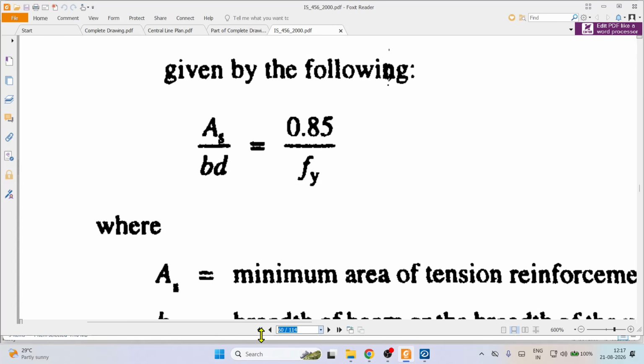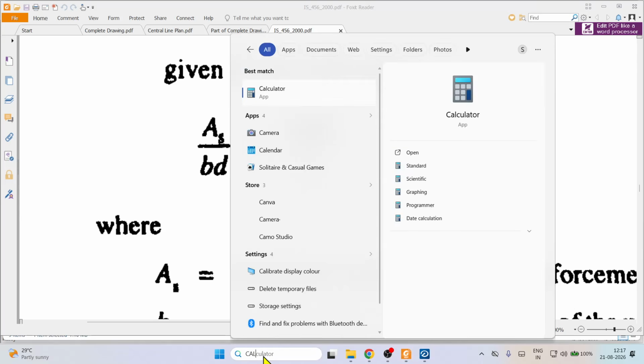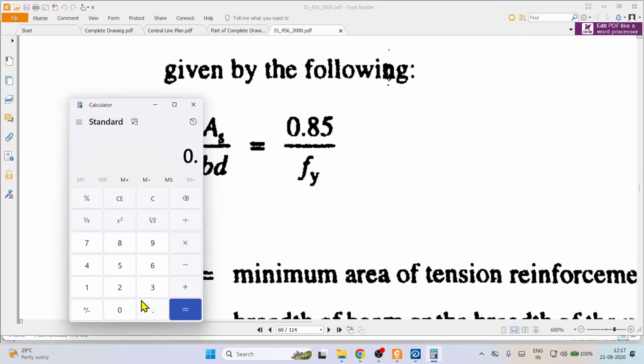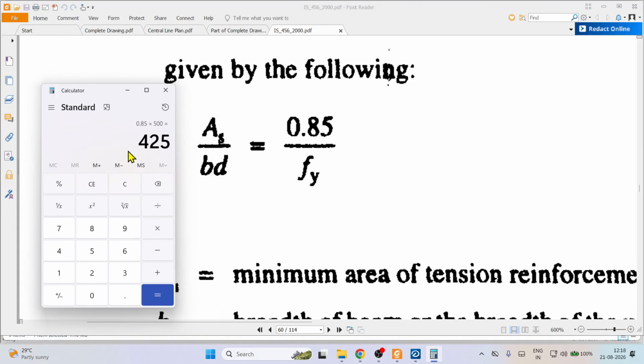Where is the calculator? Just calculate 0.85 into 500. How much is this? 0.85 divided by 500, this into 100, it is converted into percent. 0.17%.